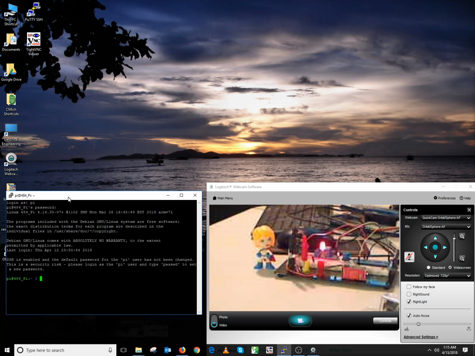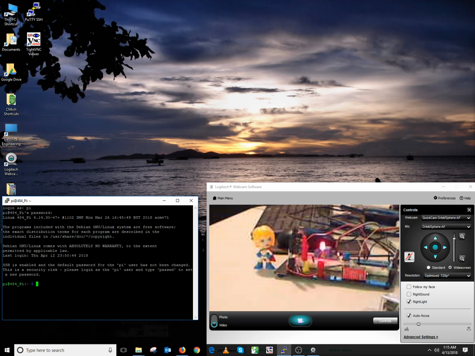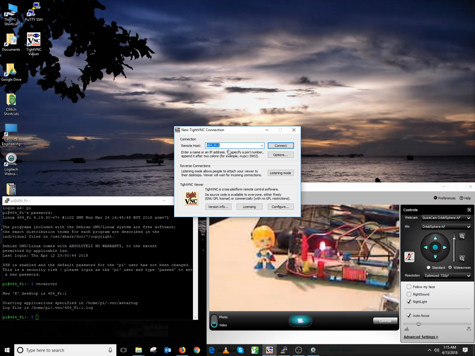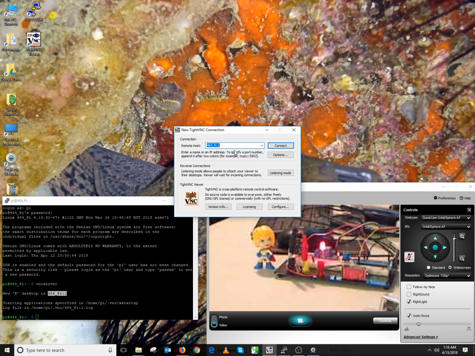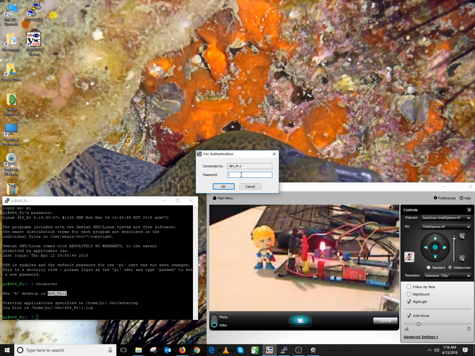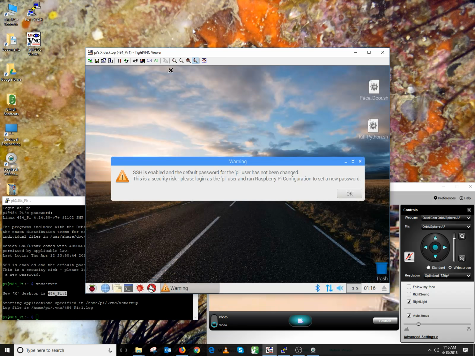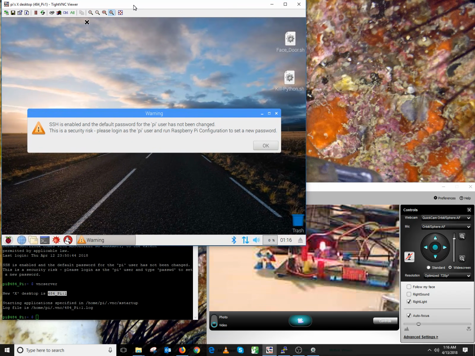And now as you see, we have a Pi terminal, and I'm going to type in the following command. It's just vncserver, and that's going to turn on a server within the Pi that I can access through this program called TightVNC Viewer. I've also installed a program called TightVNC Server on the Pi to make the two compatible. As you see down here, here is the name of the server, and then I've got that server name up here. I hit connect, type in another password, and now you see we have the Raspberry Pi's desktop up on our screen.